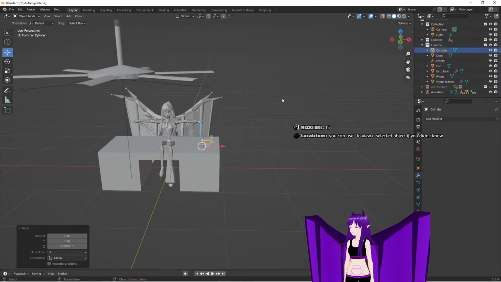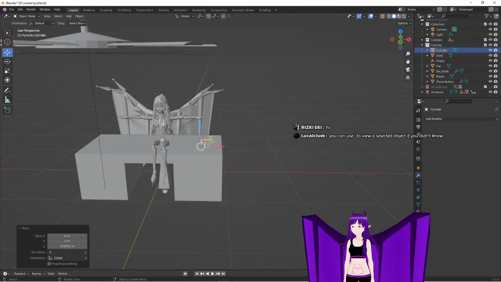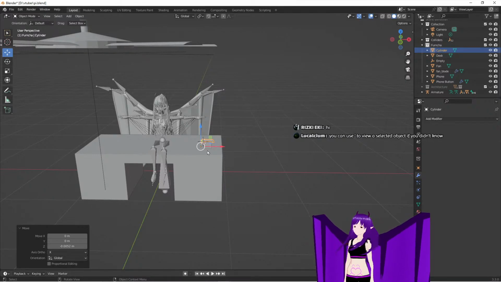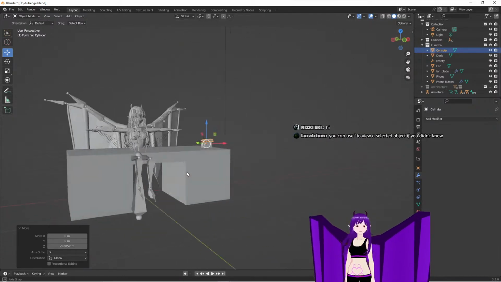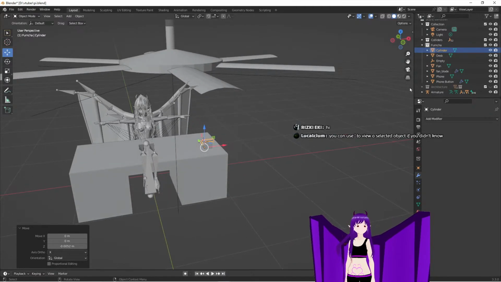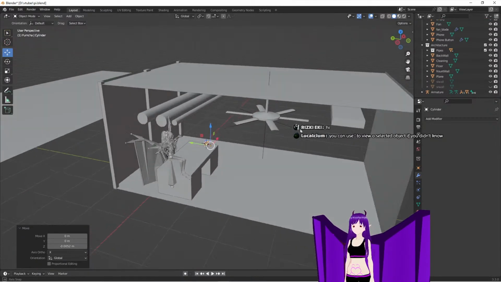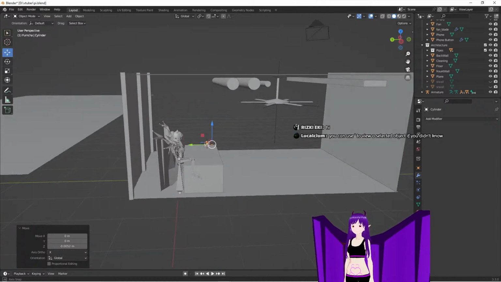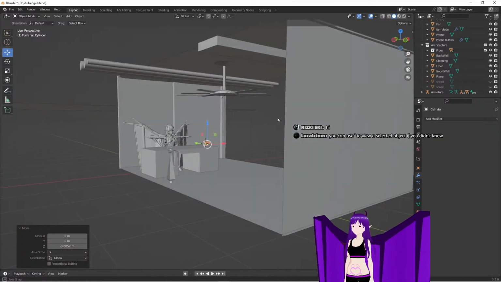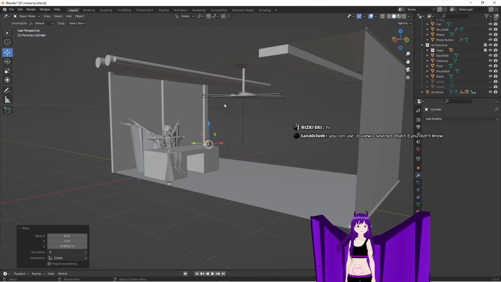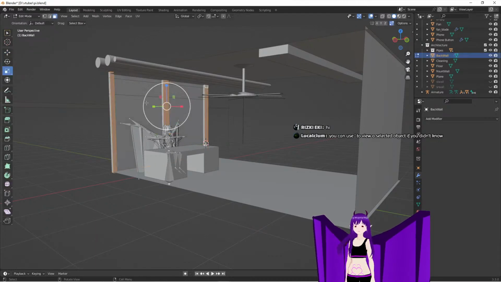Okay, we have our fan. We have our desk. Let's get the walls back in place. And just going to check this wall here at the back.